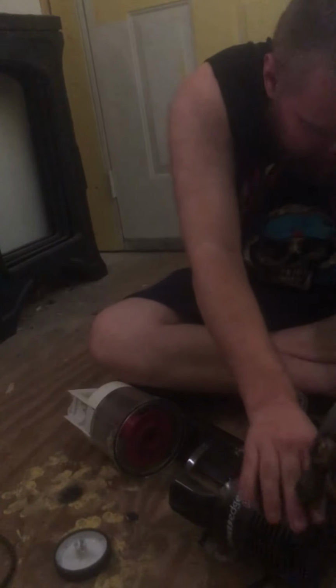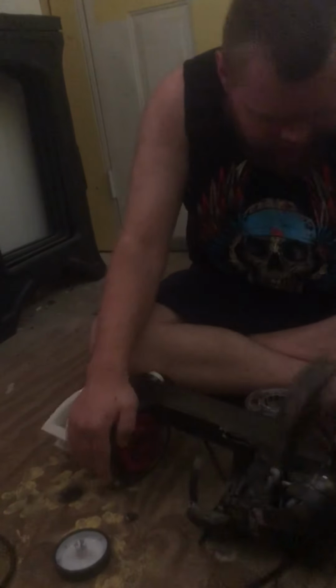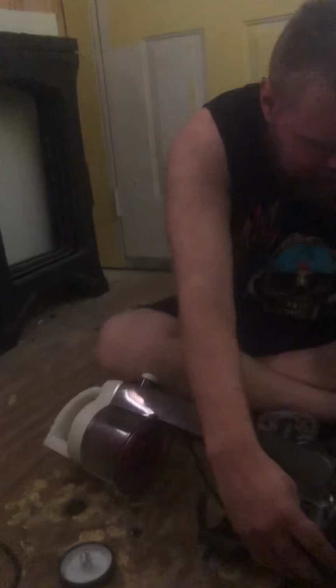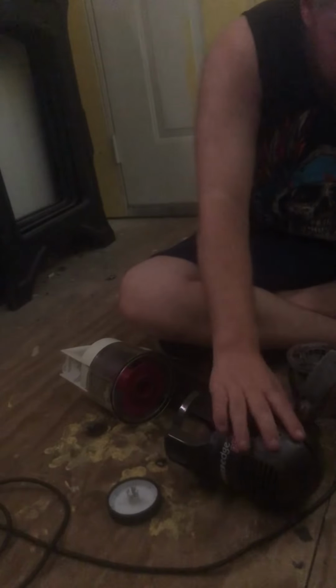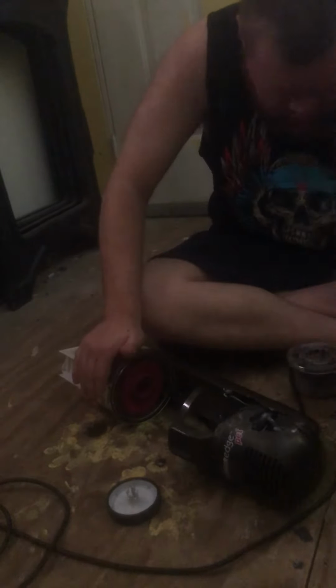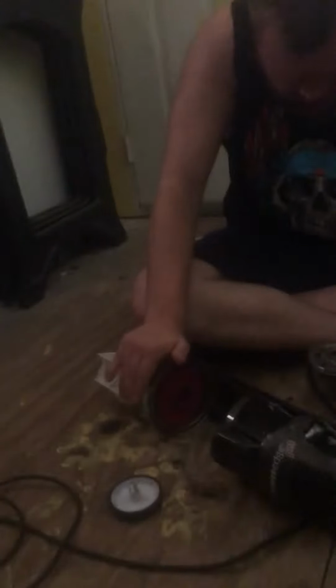Oh, I cracked it. Right there. Starting to come apart right there, as you can see. May or may not know, but it's coming apart. Oh, my hammer's stuck. Stuck my hammer. Oh!